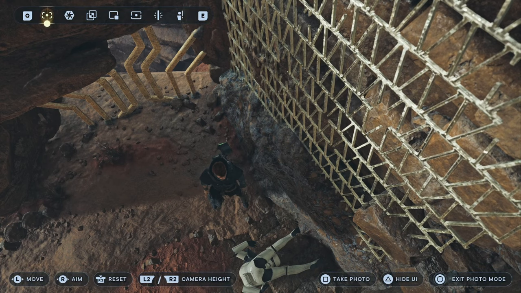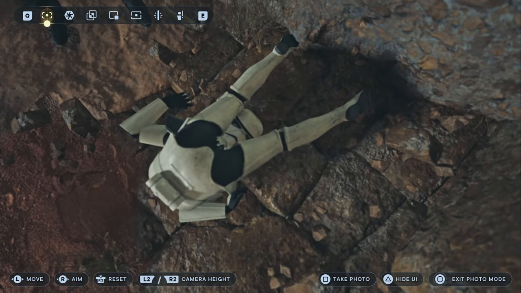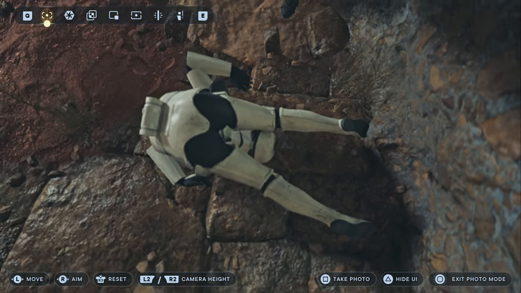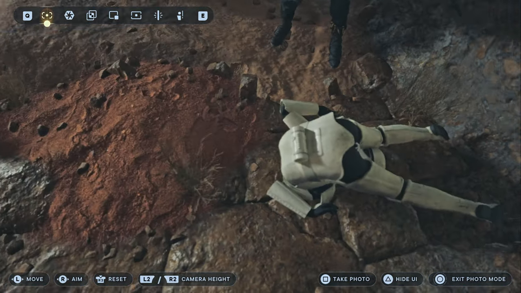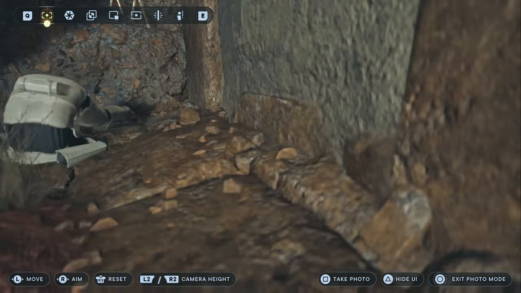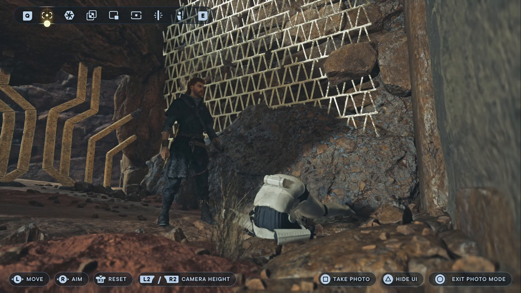Okay, where's photo mode? Damn it, why is it not sharp at all? Oh, camera is going somewhere else. Nope, no dignity found.